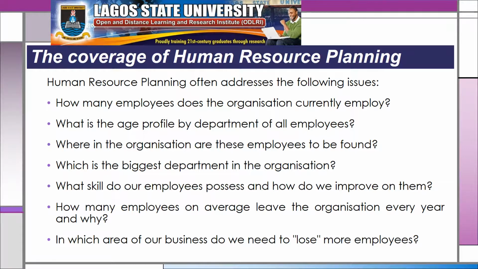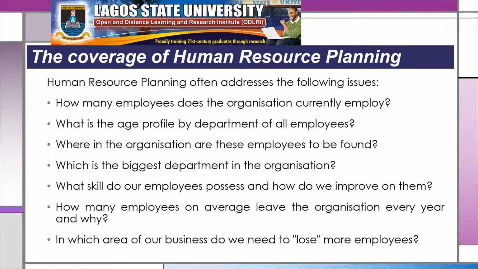Then, where is the organization? In the organization, where are these people? Where can we find them? Where can we meet them if we are planning to employ them? For example, if my motive is to set up an airline organization, for instance, I will need aeronautic engineers, I will need nautical scientists, I will need waiters, or what do they call them, hostesses, and the rest of them. So the question is, as an organization, where do I get these people from? Do I get them in Nigeria? Do I have to go outside Nigeria? Do I have to contact some of my partners abroad to make sure I get the required number of people that I need in that particular organization?